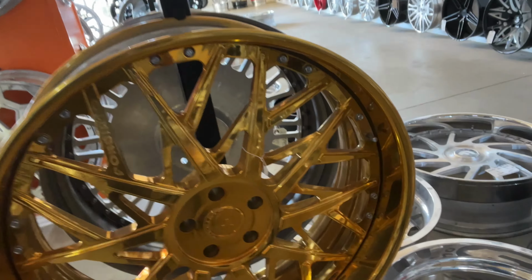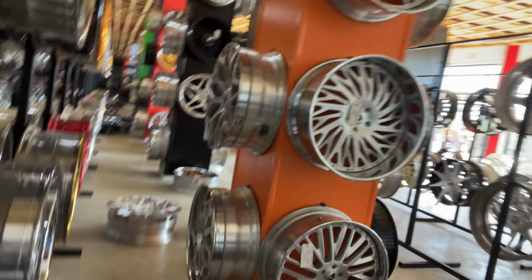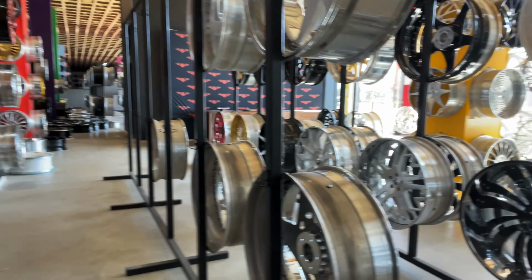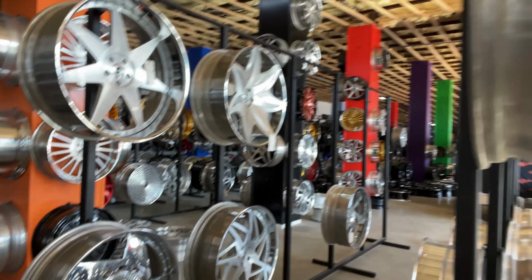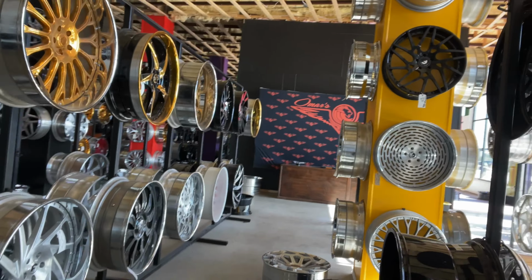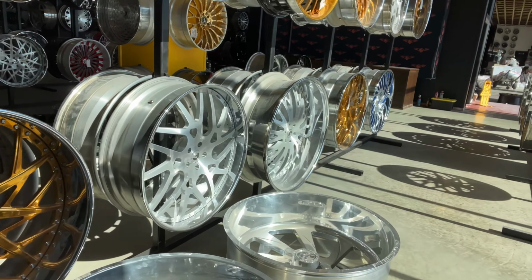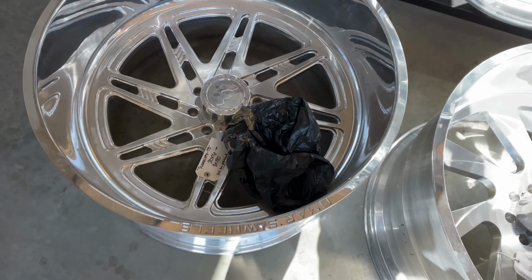Fresh gold. Oh, we ain't done, man. He got stuff everywhere. Plenty, plenty. That's a lot, man. That's so big, it's ridiculous. That's a 30 by 16. That's crazy.